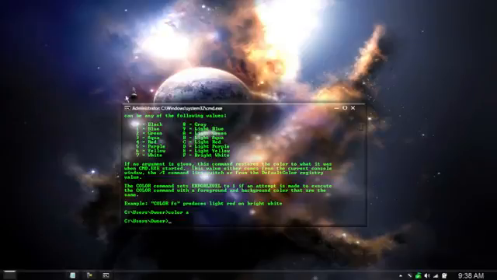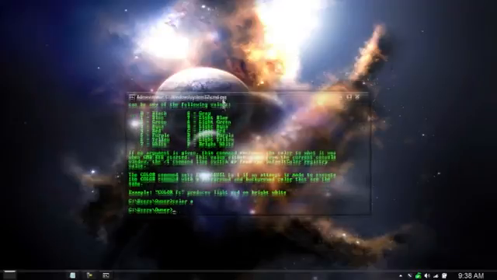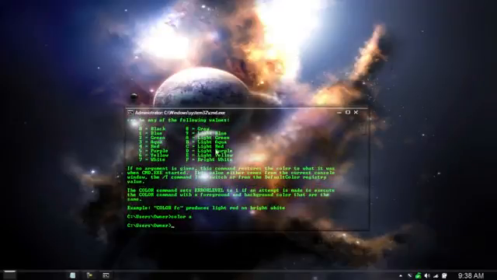Our next trick will be to send a command output to the clipboard. So what this means is we're going to type in a command, and then its answer, instead of popping up on CMD, is going to go to our clipboard so we can paste it somewhere. This is great if you want to paste your IP address, for example, into an email program, all your information, and you don't have to enter it in and copy and paste it. This will automatically do it for you.